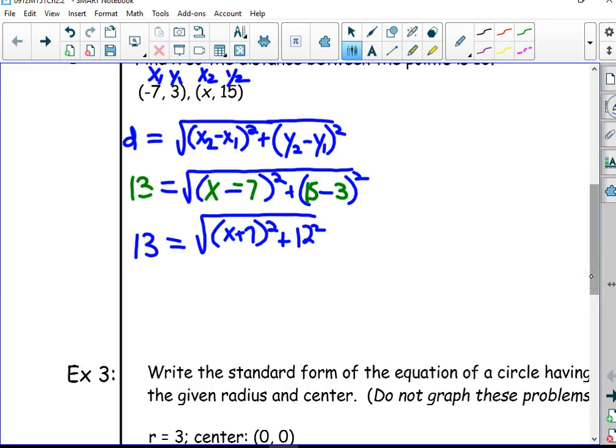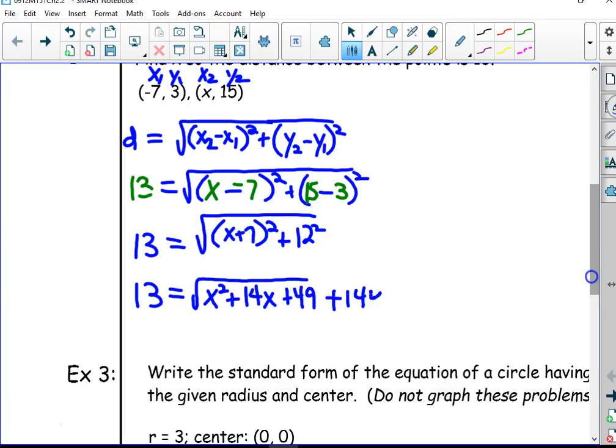Okay, I want to remind you, because I'm going to speed up squaring that binomial. Remember, if we're going to take x plus 7 and multiply it by itself, we actually have 4 multiplications. Our first multiplication gives us x squared. Our second multiplication gives us 7x, and so does our third. So I'm going to take 7 plus 7 and add them to get my middle term, and then I'm going to square 7. Let's not forget that 144. That's 12 squared. And finish working.